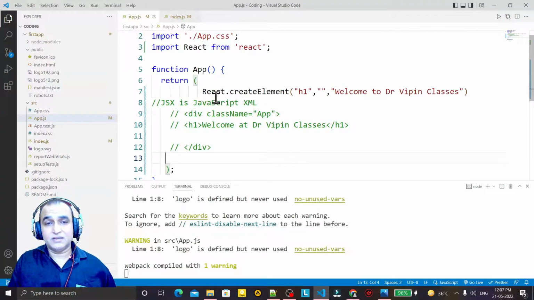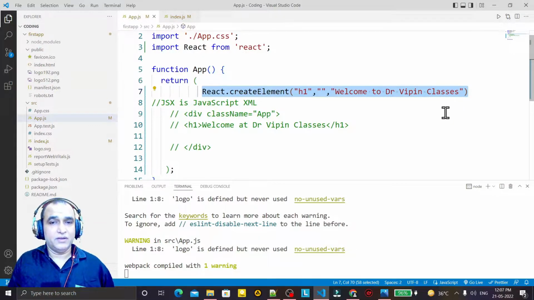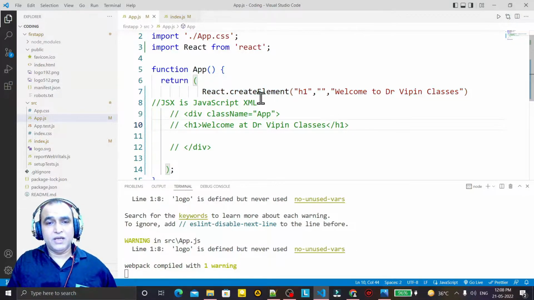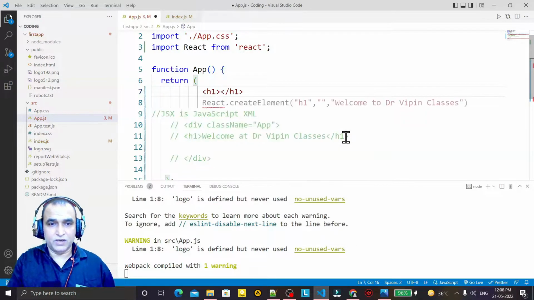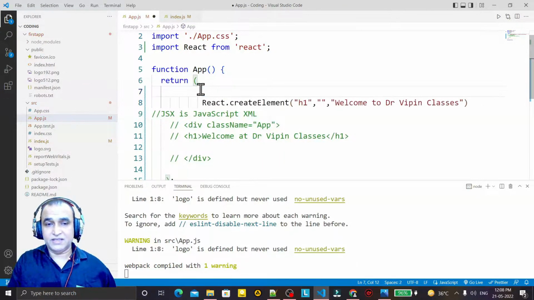What is this? This is HTML code. Remember that this is for creating a dynamic element or new tag in JavaScript. It is very simple to create one, but which one is better? If I write like this h1, is it better, or is creating this better? I think this is much better, that is JSX.